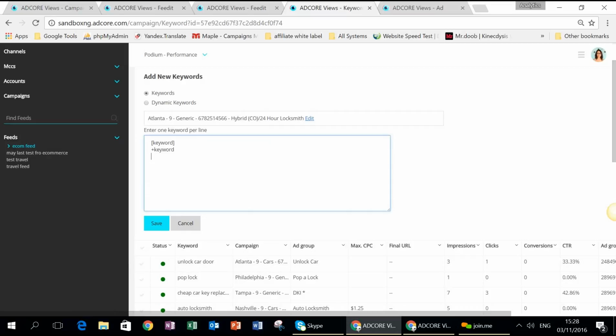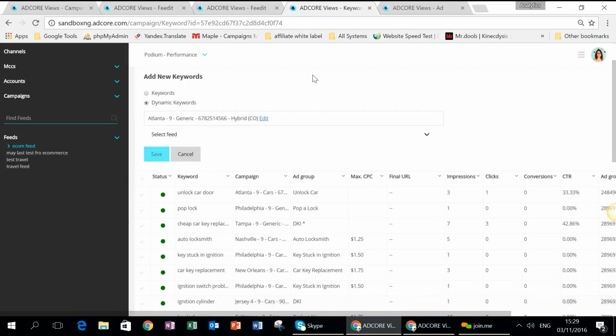Okay, something that is really cool, and it's the same for dynamic keywords, by the way, is you can either create a brand new campaign and enter those keywords into the new campaign, but you can also add keywords to an existing campaign. And the same goes for ad groups. So you can create a new ad group and attach it to a campaign that already has some content. Okay, so now let's talk about really the dynamic way, because we all know how to manually add keywords.